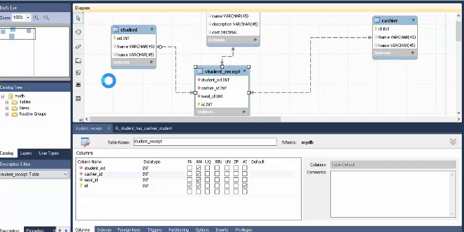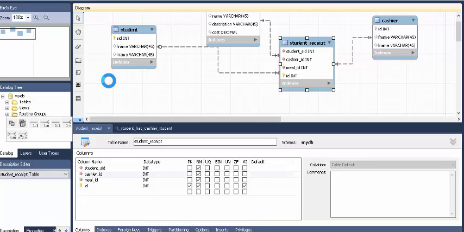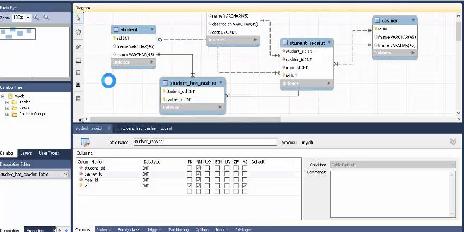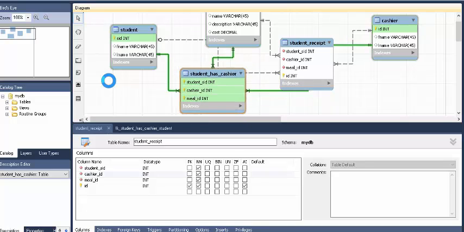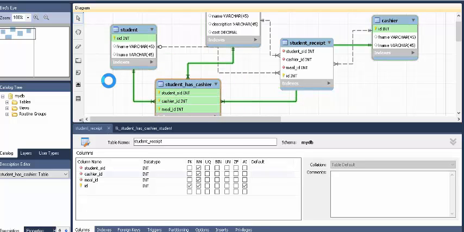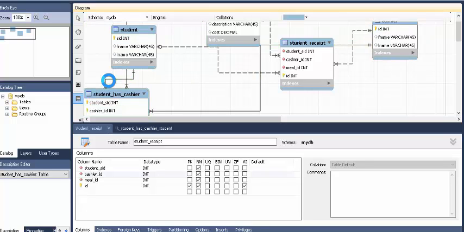I could have done this by creating many to many. So I could have done this by saying, let me first create many to many between these two. And then it looks similar to it. And then I'm going to pick the one with the double line and do this. Isn't this the same design I started with? I started with student ID, cashier ID, meal ID, with thick lines connecting to everything. Right? So I've done it by clicking many to many first.